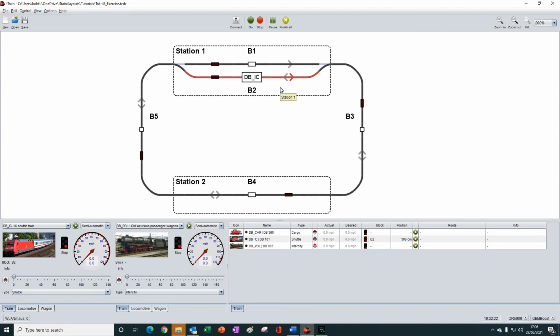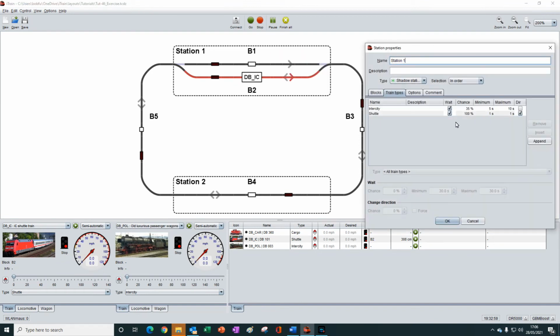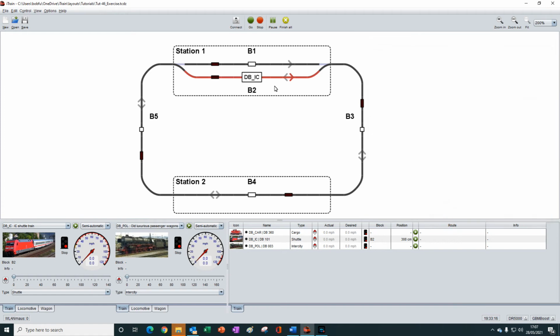So why is that? We did set the properties so that a direction change is occurring for the shuttle. Yes, we have, and it is set at 100%, so every time the wait completes and finishes, it should be changing direction.